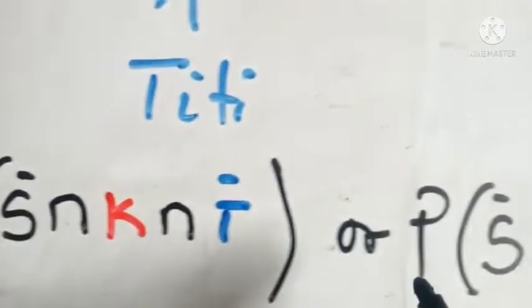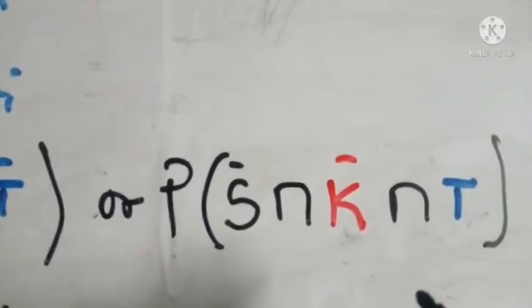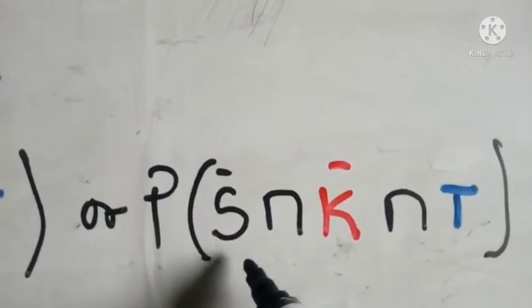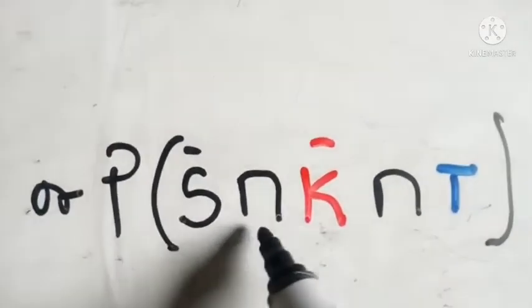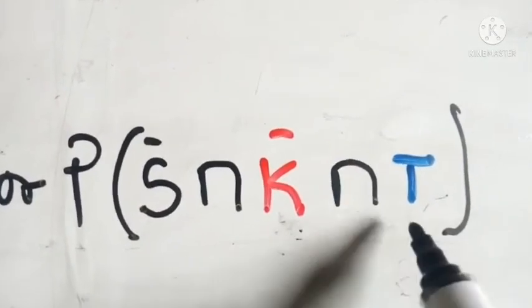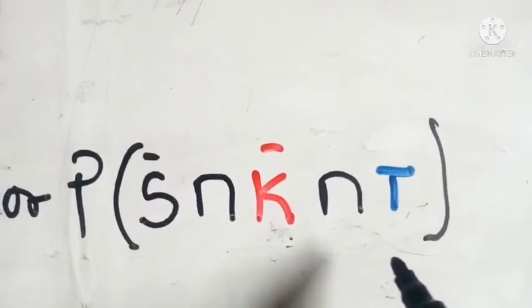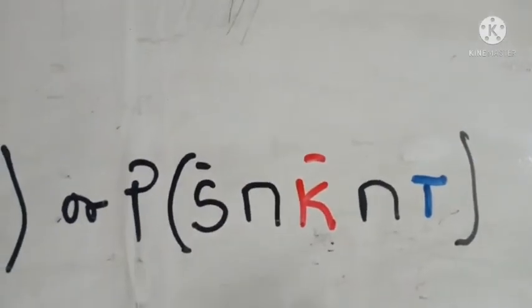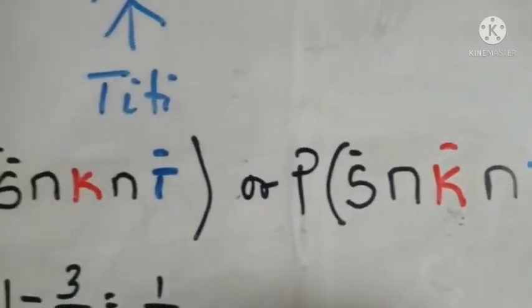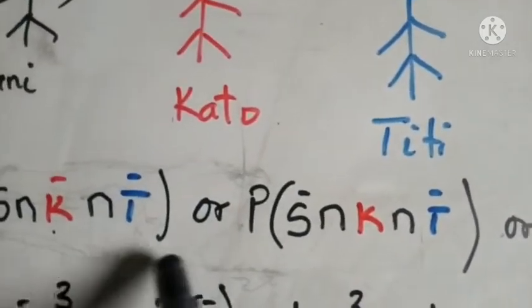Or you can have the other option. Maybe I guess you should get this option here, right? So meaning that if Sunny, the first guy, did not hit the target, and the second guy also did not hit the target, then the last person will hit the target, right? So that is the meaning of hitting the target only once. Is that okay? So this is just a very simple scenario.